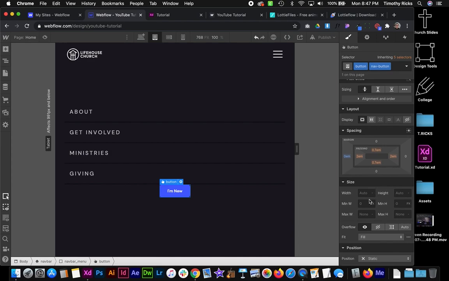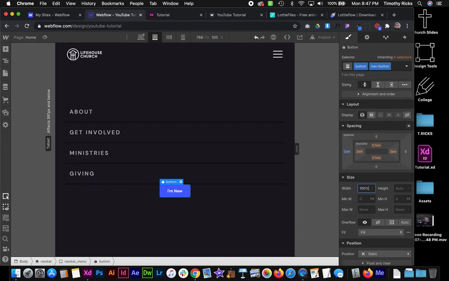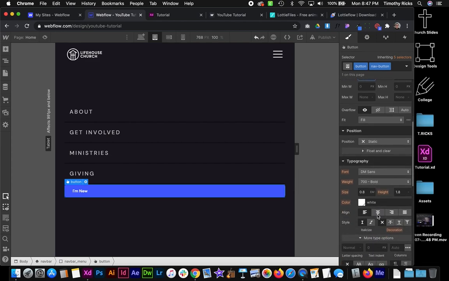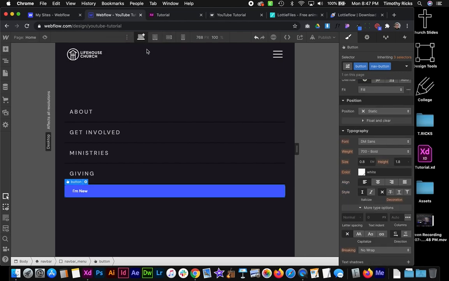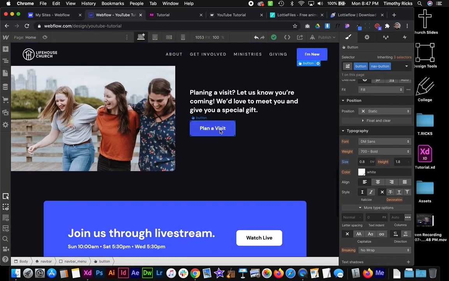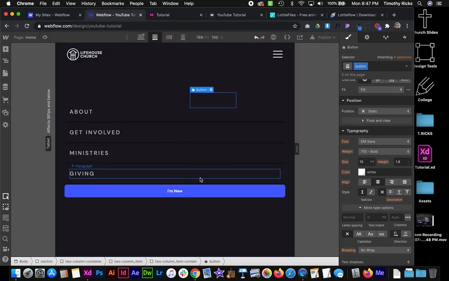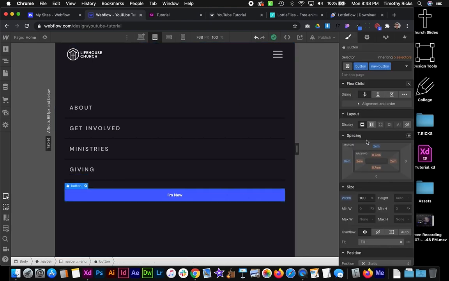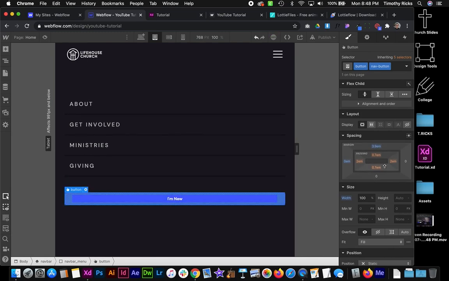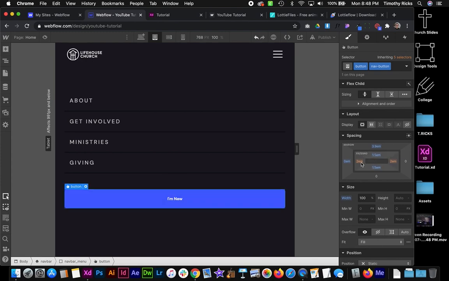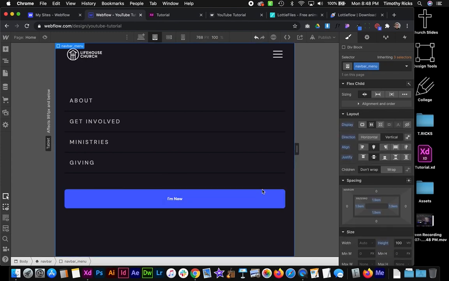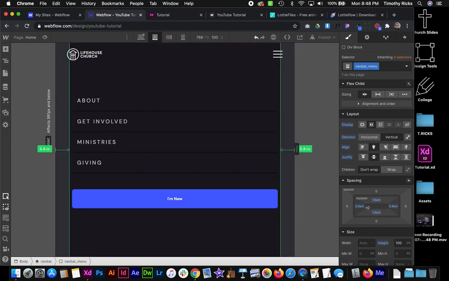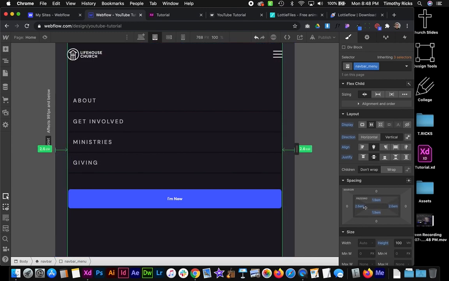And then maybe this button here can be 100% width. One thing I noticed is the text align should have been centered on all our buttons in case we ever decided to use it 100% width. So I'm going to go back to desktop real quick and grab this button and do text align center, just to make sure all our buttons have text align center. Now for this one, what we can do is give it some top margin, that way it's not touching that line. Maybe give it a little bit more padding to make it a little thicker. And that's not looking bad. I might even add some more padding here, maybe even align it there.